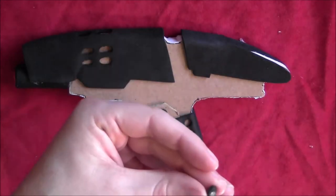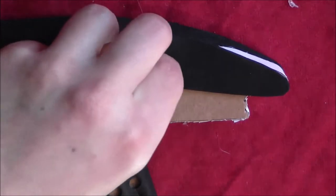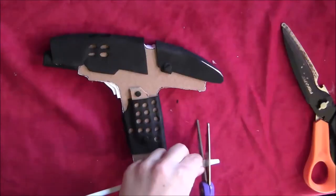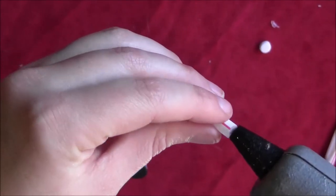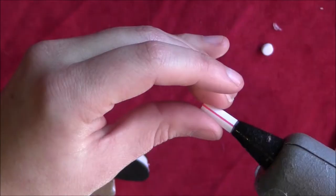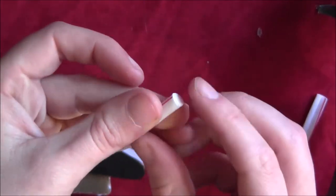And so then I cut a circle of craft foam. Stuck that towards the top of the phaser. And then a rectangle and stuck that right in the middle of the circle for the dial. And then finally I cut off a little piece of straw. And then I took a few of those circles that I drilled out earlier and just hot glued one in each side of the straw so that the edges of the straw are closed. Just get yourself a nice solid cylinder.